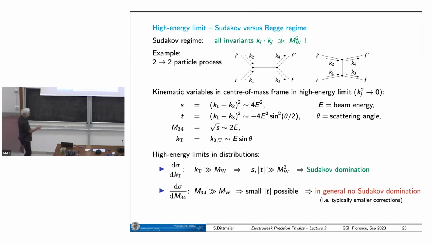On the other hand, for example, if you go to an invariant mass spectrum, like, for example, the m_ll in Drell-Yan production, which I've already shown you, then small t is still possible, because the m_ll is basically, in first approximation, simply the square root of S, the center of mass energy, the partonic center of mass energy, irrespective of any angle. And so small t is still possible there, which means that typically high invariant mass tails in distributions are not fully dominated by the Sudakov regime. Let's look into it.